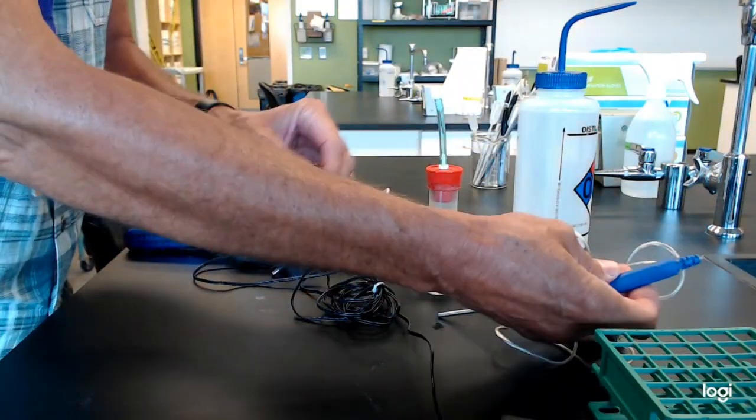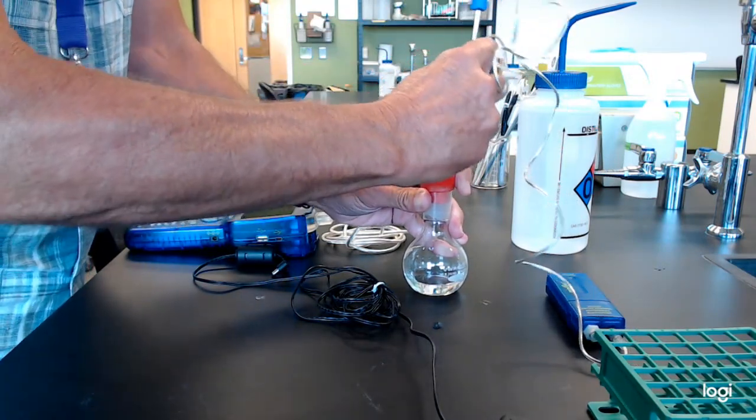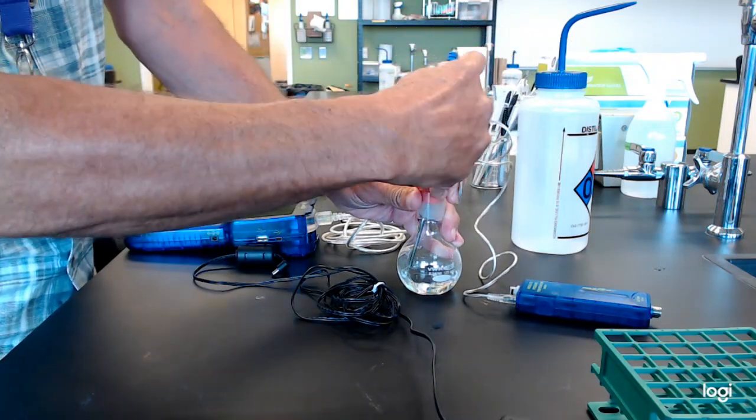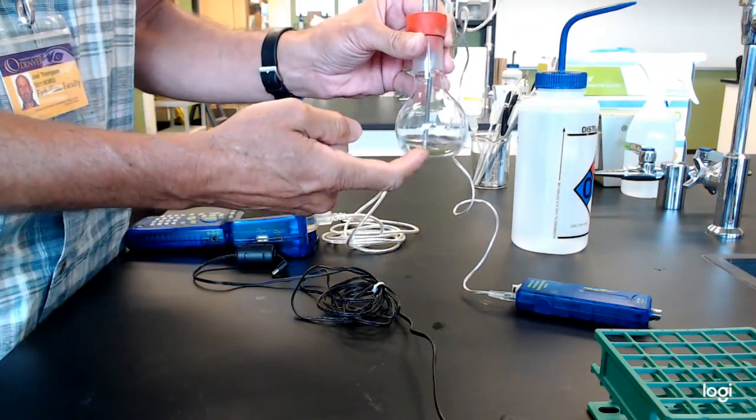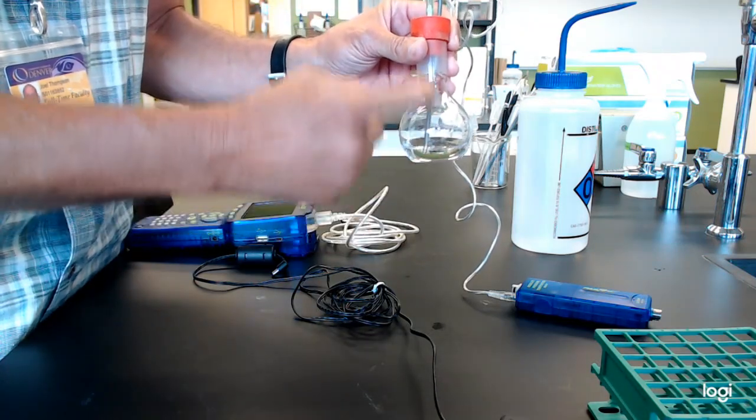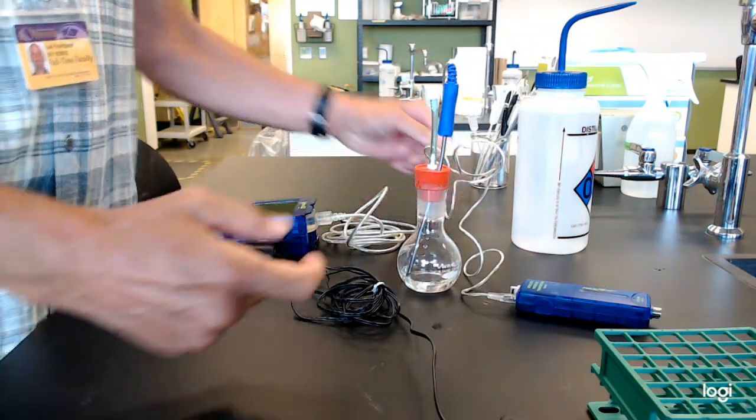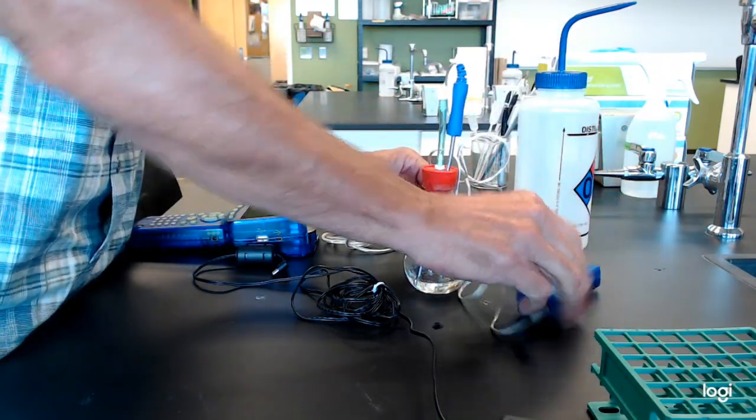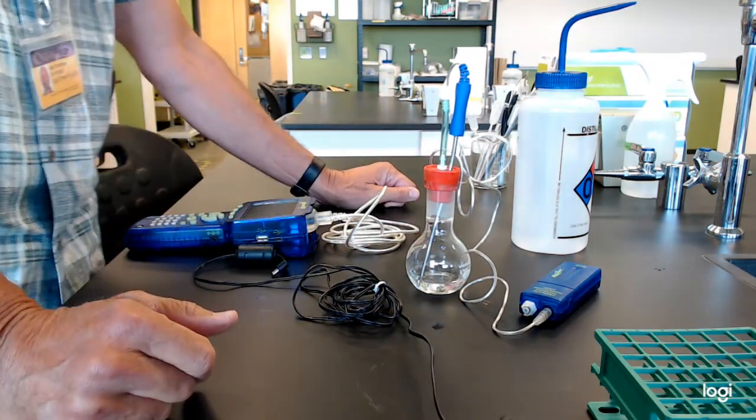There's a more elaborate setup you'll see. I'll send you pictures of it. When you're actually measuring the fluid according to the Clausius-Clapeyron equation, you want to have the temperature of the fluid not in the headspace. So the temperature probe has to be down inside the liquid. You're now ready to actually measure the vapor pressure in the headspace above this fluid at different temperatures. That literally is the experiment.